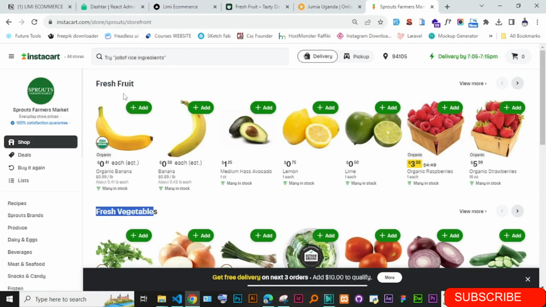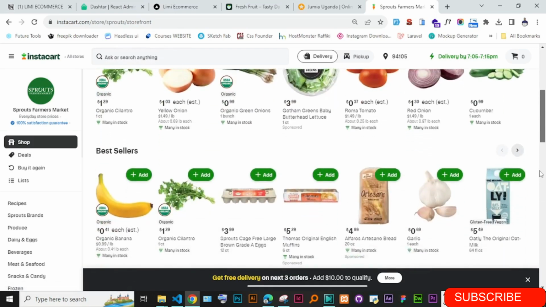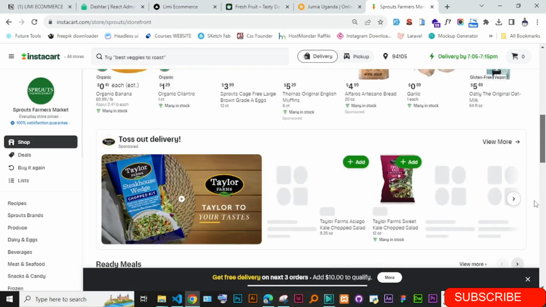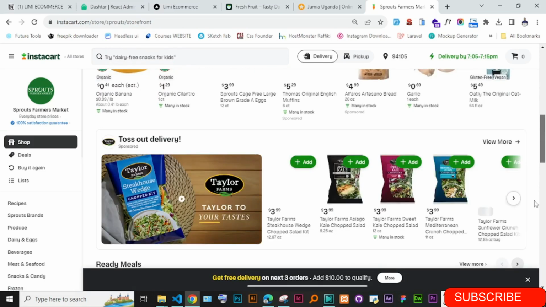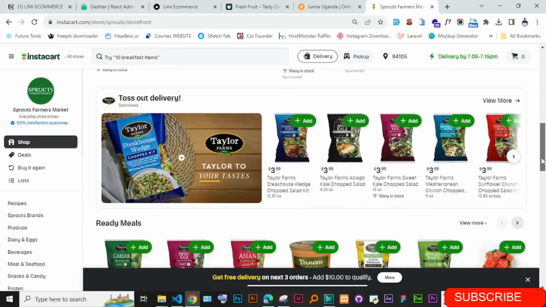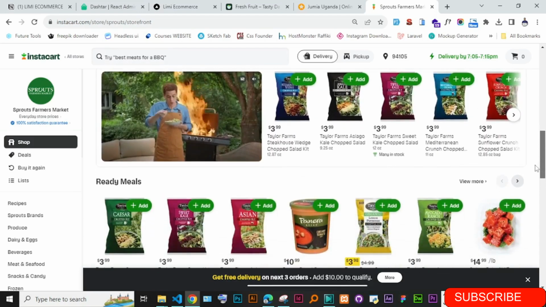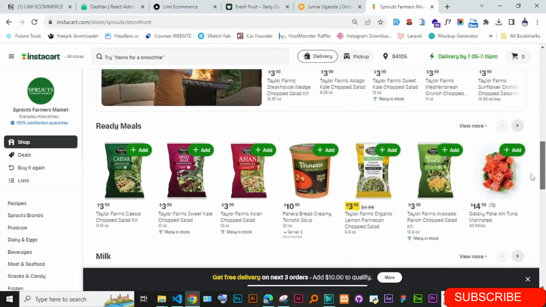All these are categories. So fresh fruit is a category under this Sprouts market, and a market can have as many categories as possible.